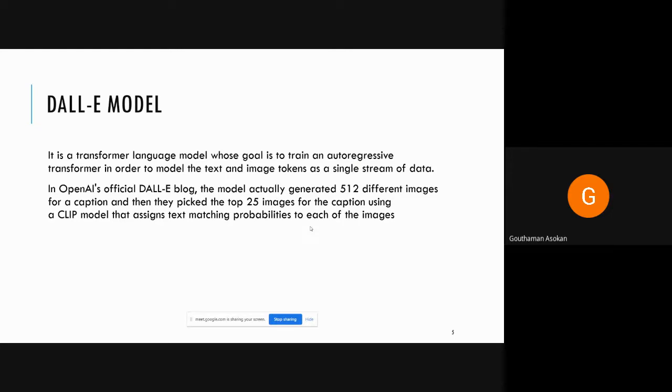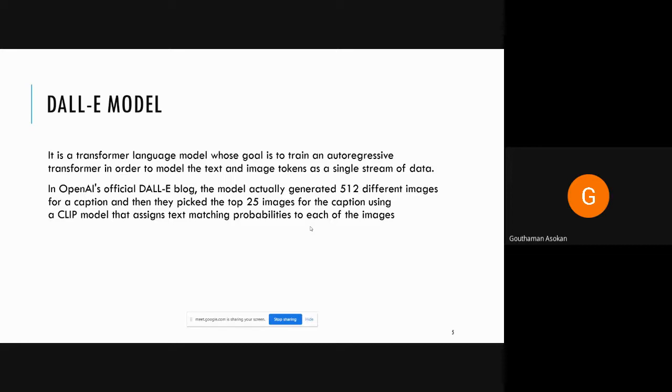Version 1 is essentially a transformer language model. It's an autoregressive transformer, and they give the images and the sentences as a single stream of data. The transformer models this as a distribution. For each sentence given, version 1 creates 512 different images for the same caption.